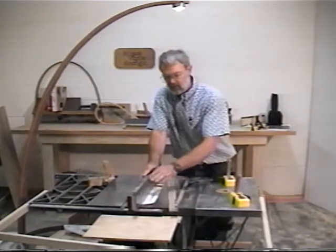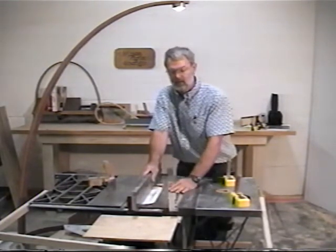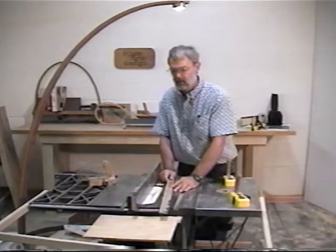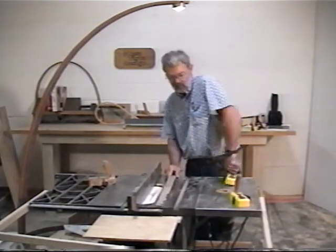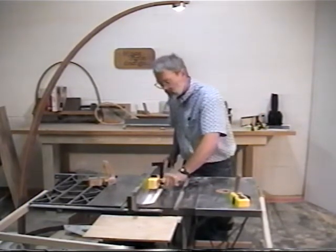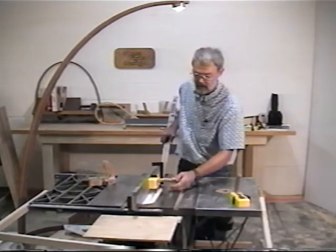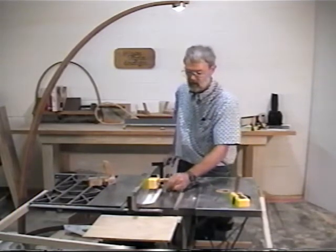But as you move the fence closer to the blade, sooner or later you have to take off your guard. You have to take off your guard when you do upright cuts. You have to take off your guard when you do dado cuts. Instead of going without a guard, take a grip tight, put it right here. When you're cutting plastics, like acrylic, brass, things like that, always put the fin just in front of the blade.